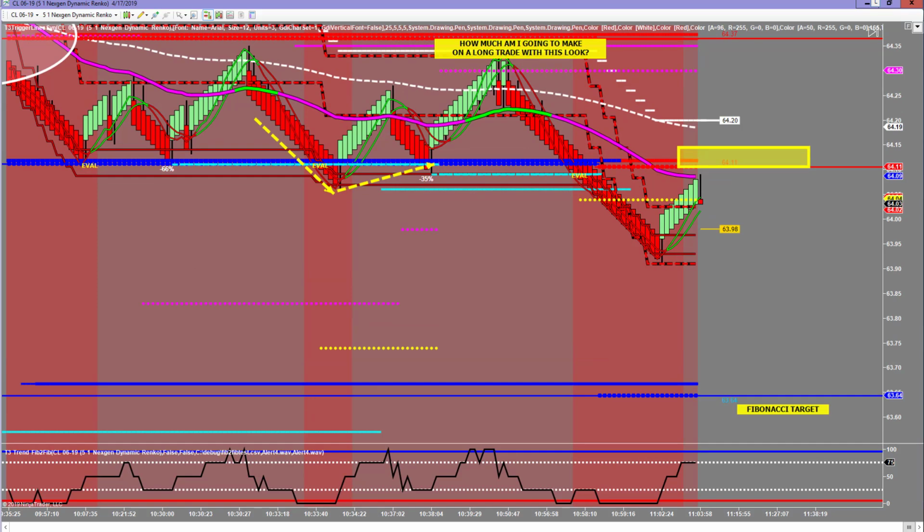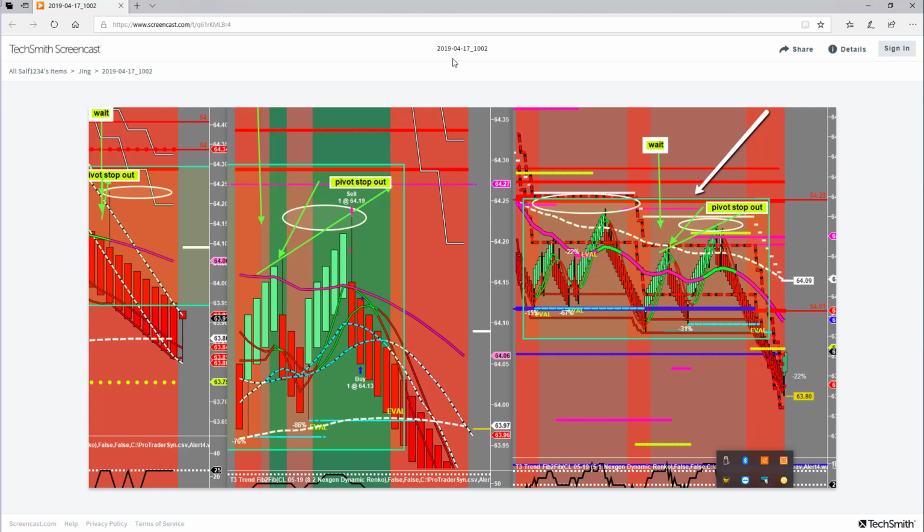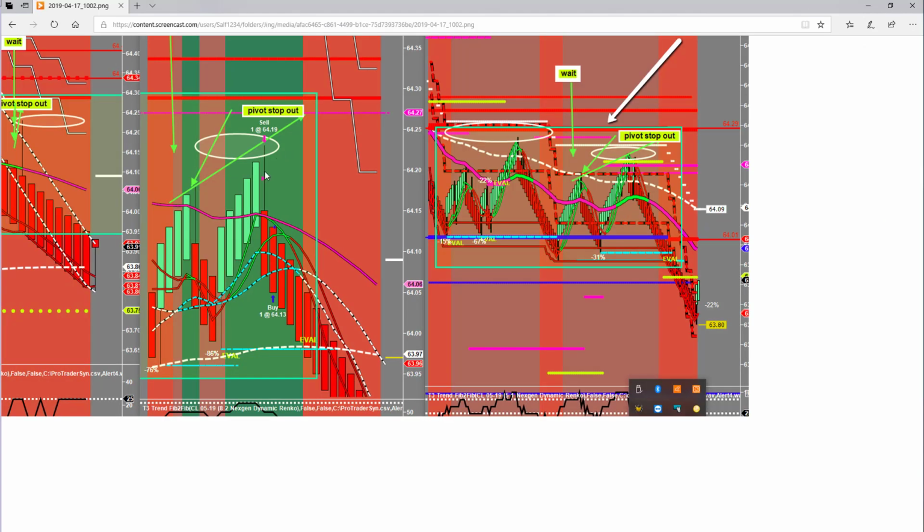Sal, let me take a look at your chart. You went short on a market with a pivot stop out after divergence. Yeah, I mean, look, the 14. So again, this is crude oil. I can see that. But the 14-2 chart agreed, right? You had a pivot stop out on your other chart, which is right.